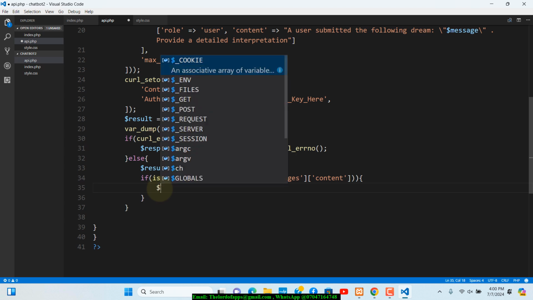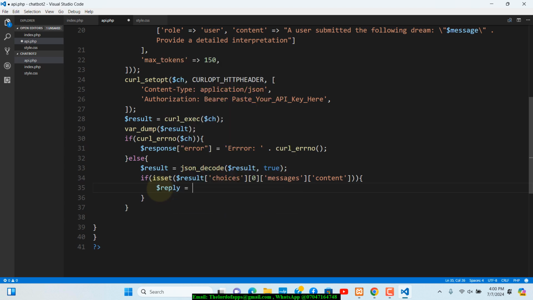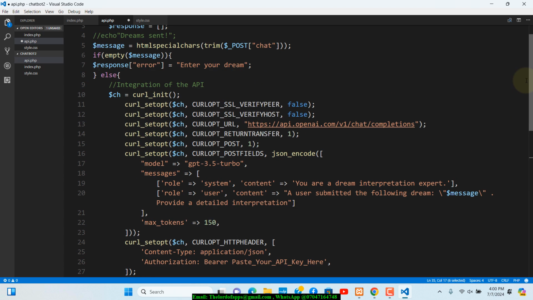What we want to do is create a variable. Let's set the variable to be equal to, I'll just copy this up to this place right here and paste it right here, okay? First of all, I want to trim whatever comes back from that, put it in this way, and terminate this line. So whatever we get from the choices array, get the content, we want to put that into this particular variable, okay?